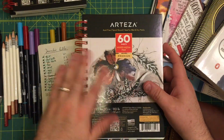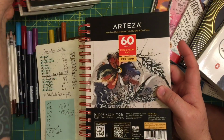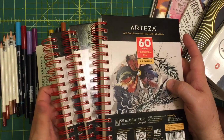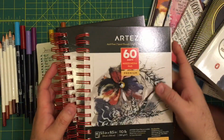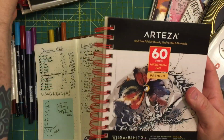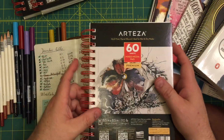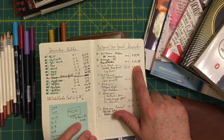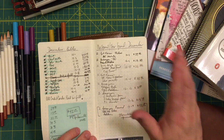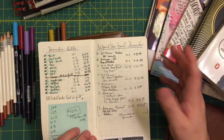I have some larger books by Artisa, but I wanted something a little bit smaller. The only thing is it came with a pack of 3. So I have 180 sheets of this paper. So I'm fine for paper for the next few years. But that came to $13.49, which actually is a really good deal.